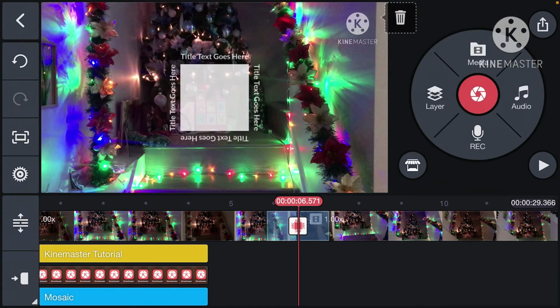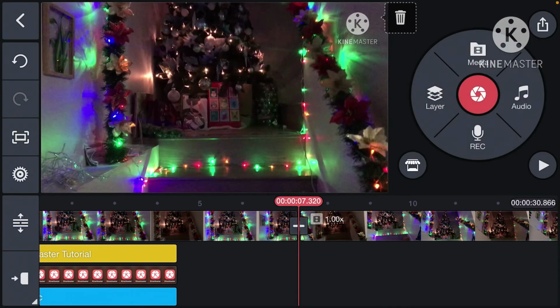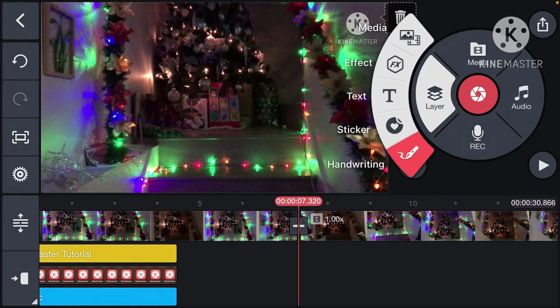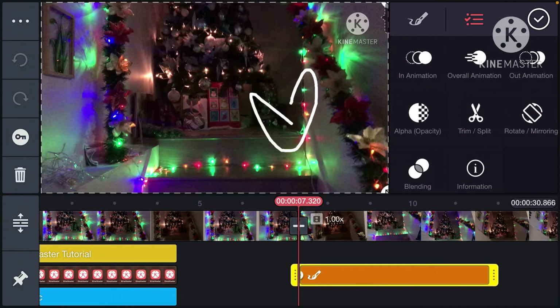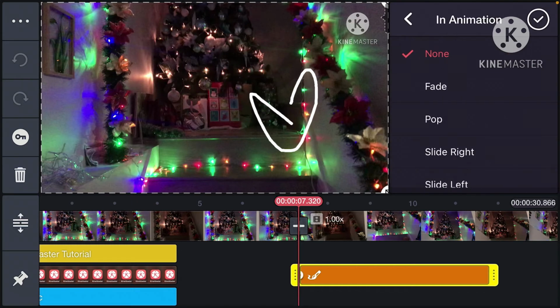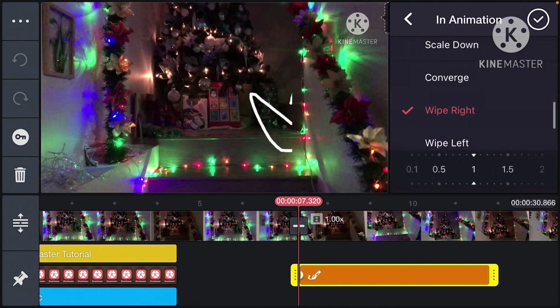Click mo lang yung, yan. So, tanggalin natin. So, yan yung transition. Okay, next is, yung handwriting. Say, gusto mong maglagay ng something like that. Ganyan. And then, pwede mo rin siyang lagyan ng effects. So, like this. Yan.